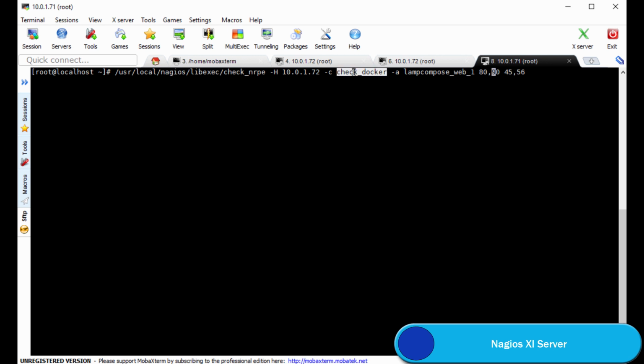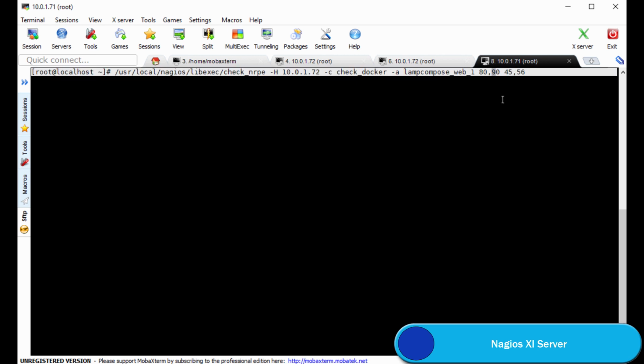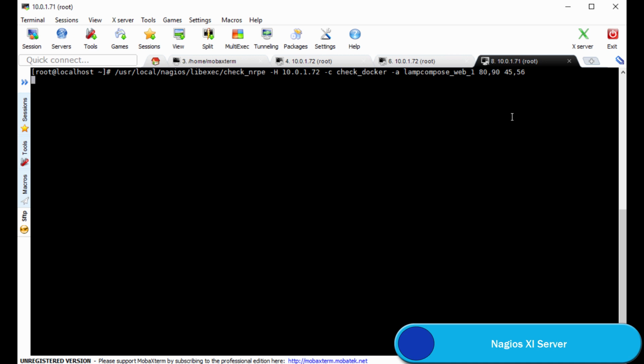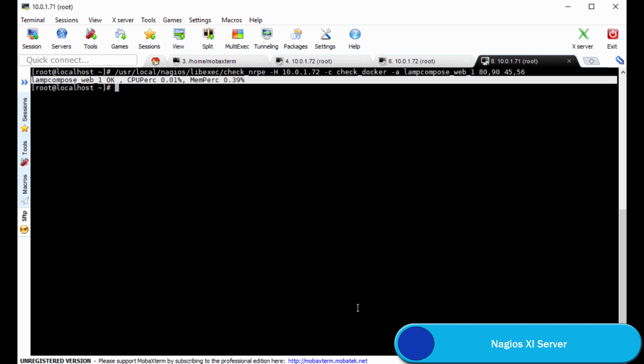Now, on the server side, we're going to use this remote plugin, the Nagios Remote Plugin Executor, and we're providing the -H and the IP address of the Nagios client. So this is going to go to our Nagios client, look for the check_docker command that we just defined on our Nagios client, and pass in the arguments, the container name, and the different thresholds. And this is going to test whether it's working correctly on the server side. So this is a great way of testing it before actually going into the web interface and the console and testing it there. I like to test it on the command line first. If it comes back with the OK status, then I know it's working.